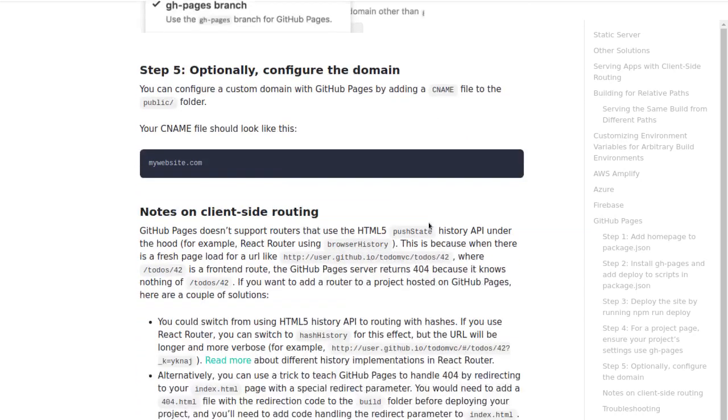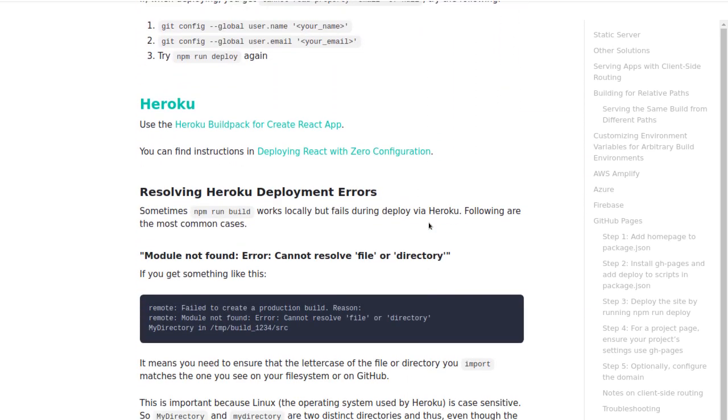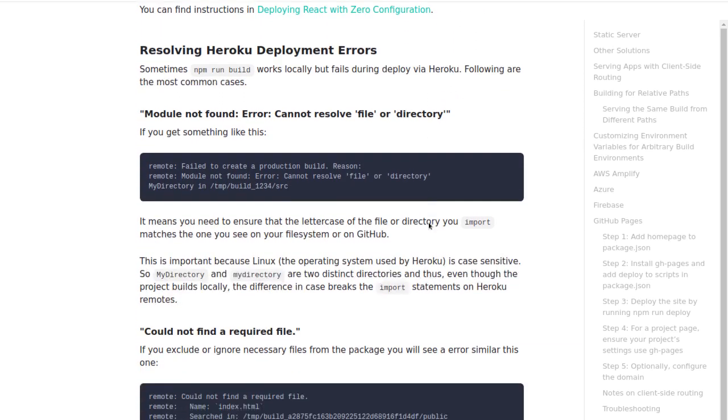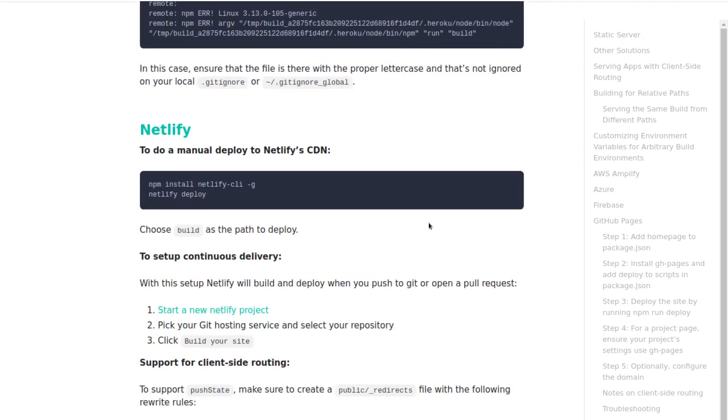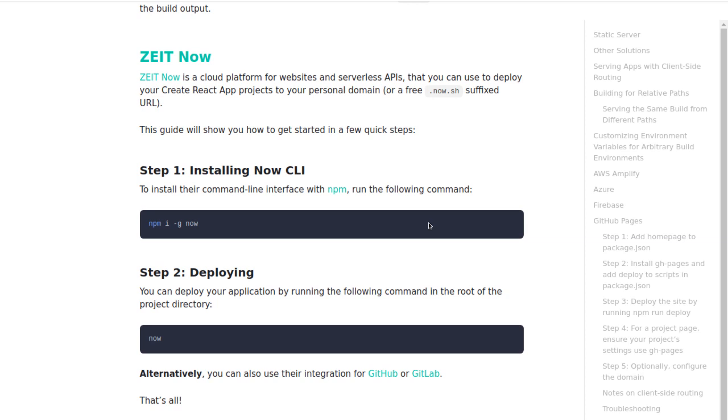So therefore we're trying out with you guys using something called Now. There's Heroku, so it tells you how to deploy on Heroku. Netlify is another one we didn't mention. And we come down to Zeit Now. Why did I pick this one? I think the team have made an incredible effort just to make deployment as simple as possible.